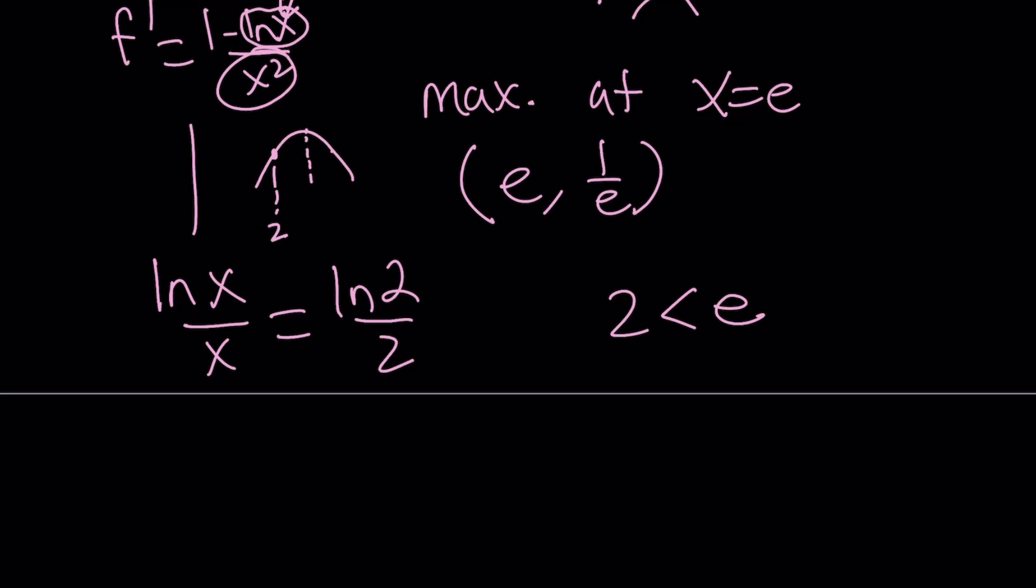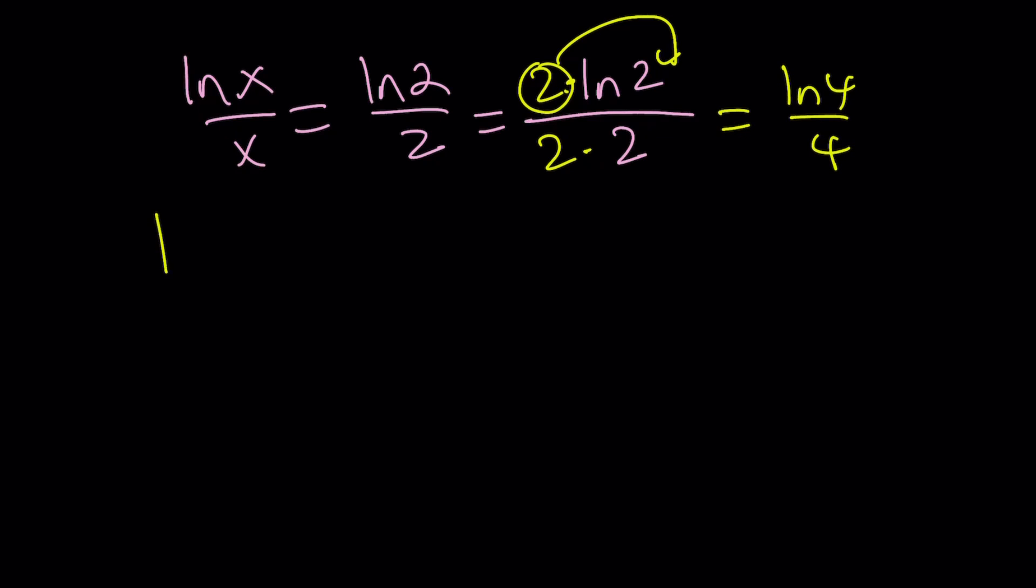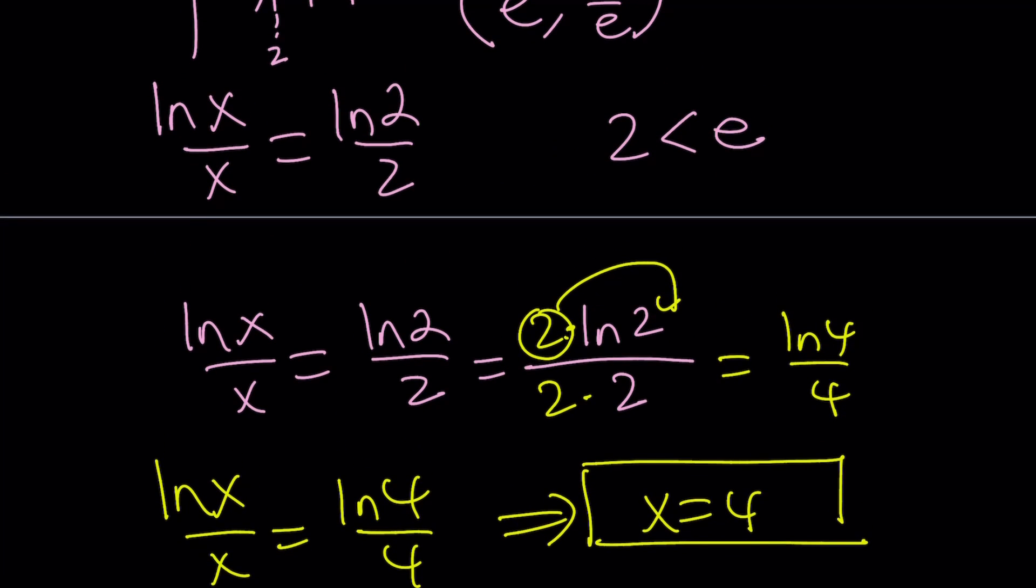So let's go ahead and explore a little bit more. So I'm going to rewrite this, ln x over x equals ln 2 over 2. And obviously x equals 2 is valid. But notice that in this expression, I can do the following. I can multiply both the top and the bottom by 2. And how does that help? Well, this gives us, if you move it, ln 4 over 4. And guess what? ln x over x equals ln 4 over 4 implies x equals 4 also works. And isn't that interesting? Well, maybe not super interesting, but at least we know that there's another solution.